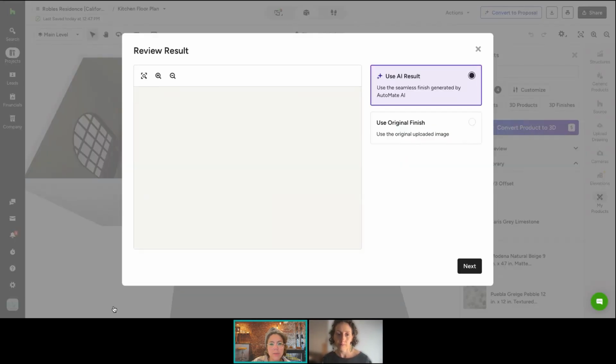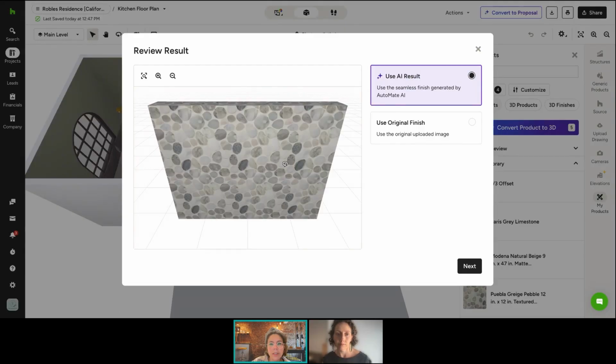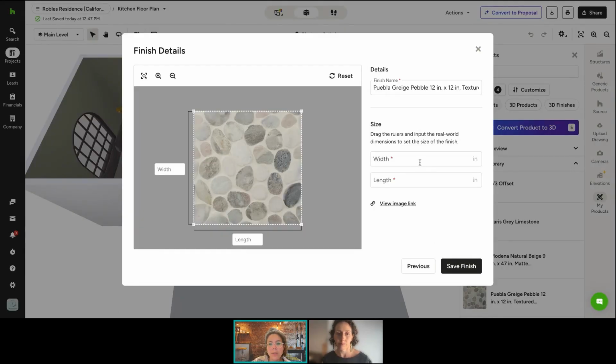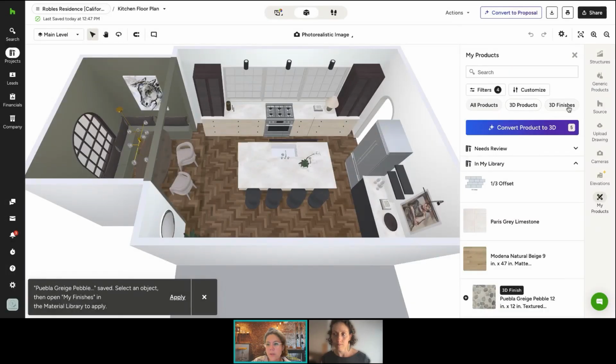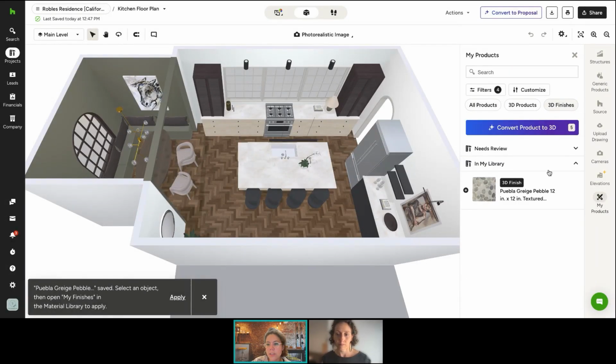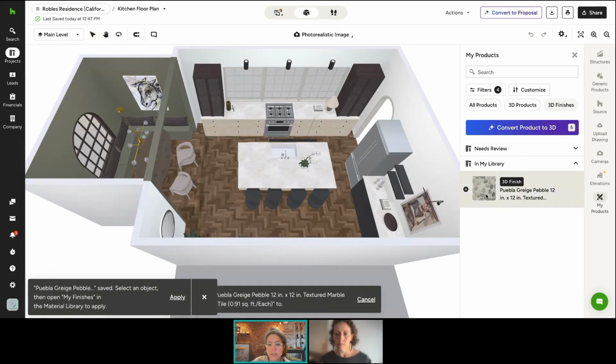But here, I'm gonna review right here. Then it's gonna be important to put the right width and length. And then it's gonna tell you right there how you do it when you go into materials, my finishes, right? So 3D finishes here.